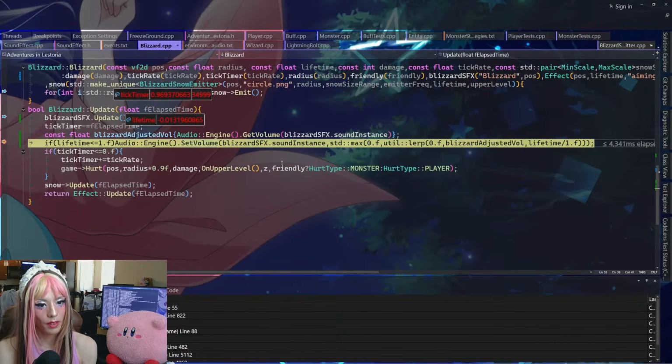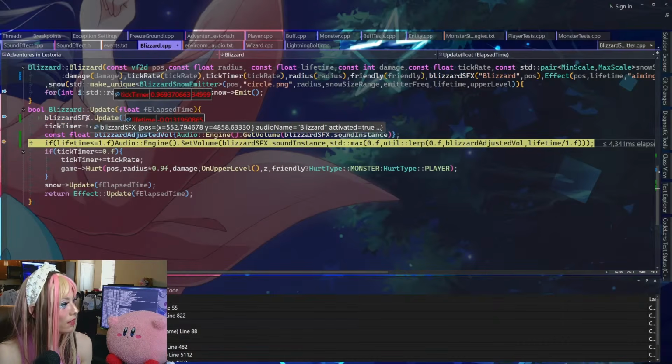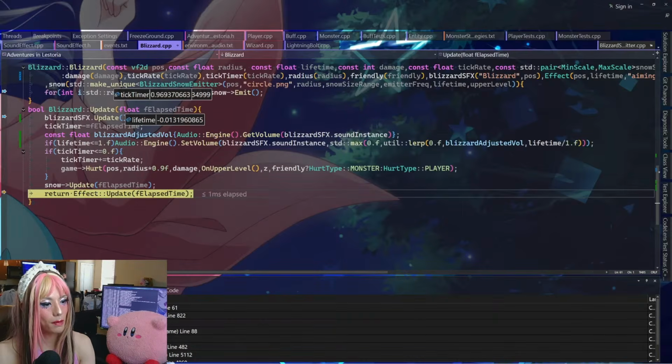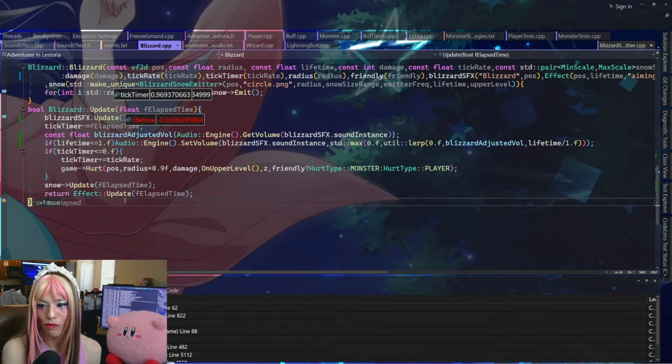So, clearly this is going to set the volume to 0 if the lifetime is less than 0. So before, the price was set negative, and who knows what that means. It might have messed with the sound engine and maybe broke things. But at this point, we should expect the destructor to be called right after this. So we go down to effect update, which is going to return false, which should tell the engine, or true. Wait, true? Really? If it returns true, what does that mean for us?